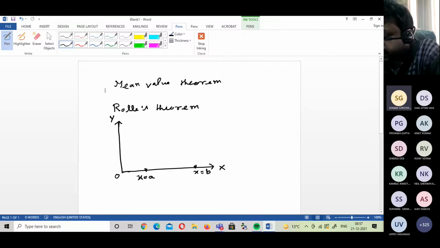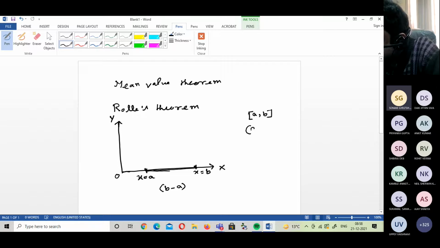All of you know that all the intermediate points in the interval, here the interval being b minus a, including the boundary points, can be represented as the closed interval using square brackets, [a, b]. Now, excluding the boundary points and taking only the intermediate points, it can be taken as the open interval (a, b).